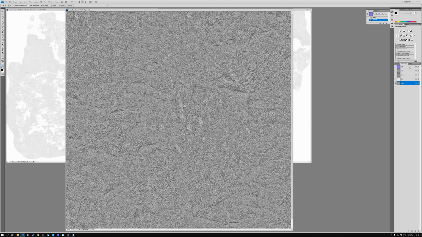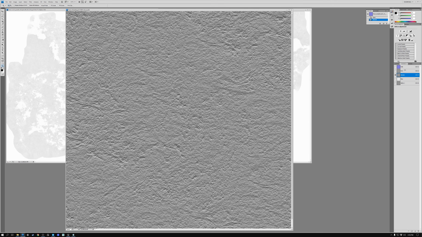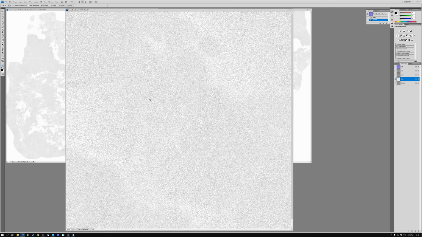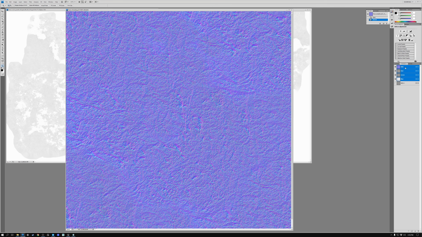But what I wanted you to see is that I've got the X and the Y components of the normal in the red and the green channels. And then the blue channel contains a multiplier for the roughness. And the alpha channel contains an overlay for the color. So pretty cool. I've got all of this detail packed into one single texture. And this will allow me to do one additional texture sample in the shader and get all of these additional details that I can add to my rock.